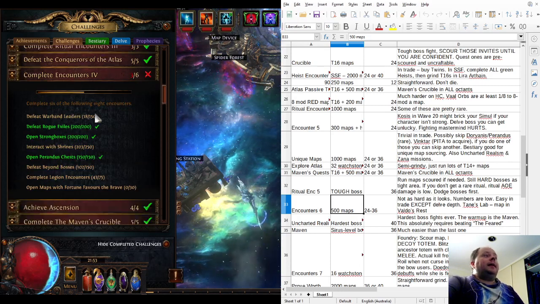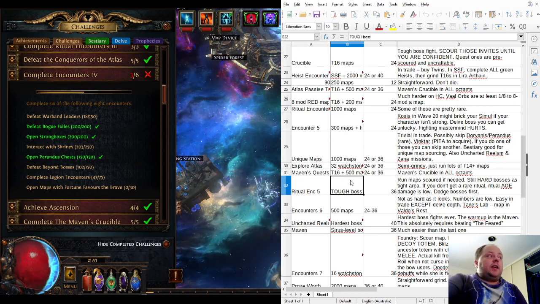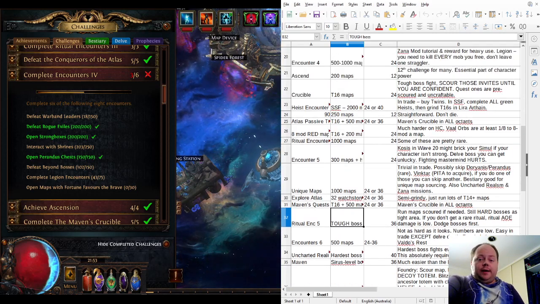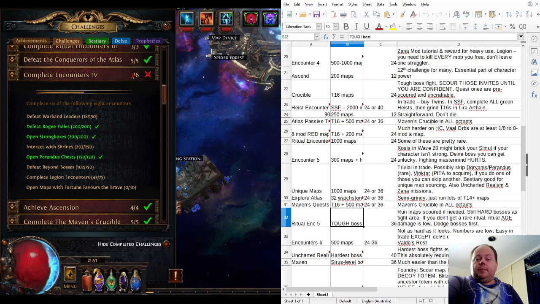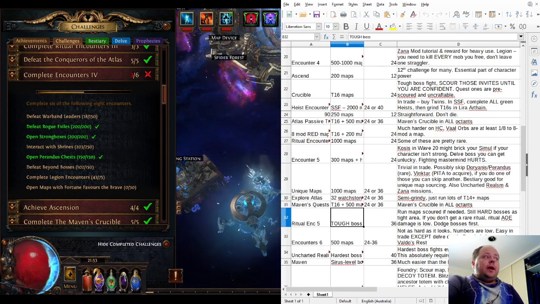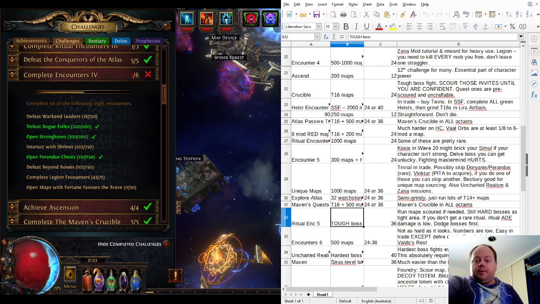So next up we have Complete Encounters 4. And Complete Encounters 4 is an interesting one in that it is very much a grindier version of some of the earlier challenges. So what you're going to do here is a whole bunch of past league mechanics, but you're actually going to need to do them with fairly high numbers. So you have defeat warband leaders as an option, rogue exiles, strongboxes, interact with shrines, Parandus chests, beyond bosses, legion encounters, and open maps with Fortune Favors the Brave.